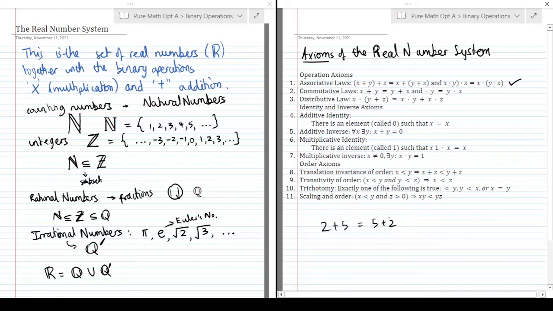The commutative law of multiplication says that multiplication is commutative. Now, there is no commutative law for subtraction, because subtraction is not commutative. If I say 5 take away 2, I get 3. 2 take away 5 is not 3. 2 take away 5 is negative 3. So there is no commutative law of subtraction. There's no commutative law of division either. 10 divided by 5 is 2. But 5 divided by 10, that's not 2. That's a half. So you get a different answer if you switch it around. I'm sure you all would have heard about that.